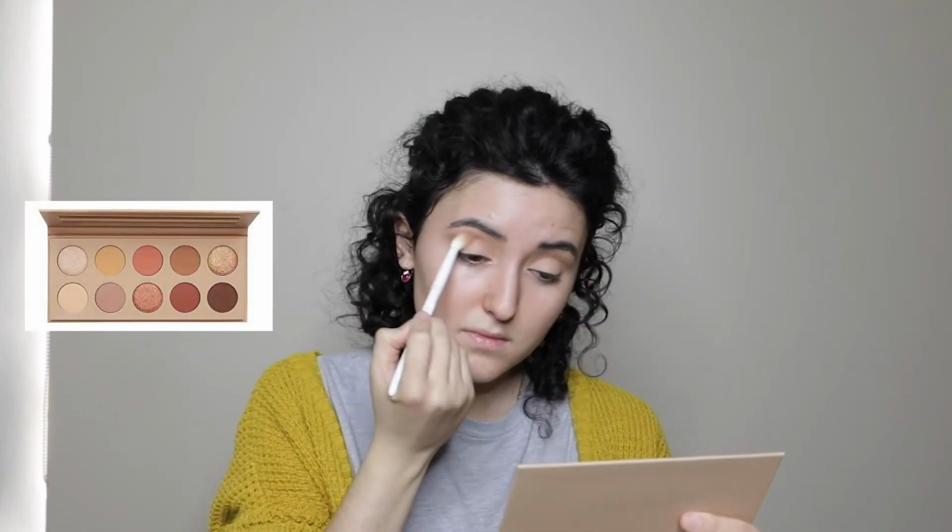Once we've added an even tone on our eyelids, then we're going to jump in with this color right here, named Florence, and add that into the creases of our eyelids. Next, we're going to go in with the color Family and do the exact same thing. Next, we're going to go back in with Gemini just to lighten up the lower part of our lid.